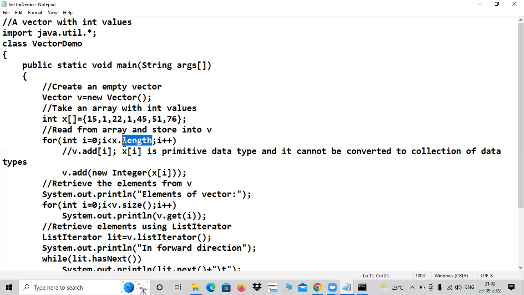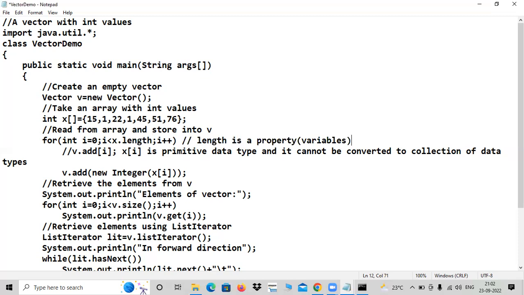But arrays don't support methods, is it not? But if you want to calculate length, in place of length method, you can use length property or variable. Length is a property. Again, I am saying that. Please remember this. Don't get confused. Length method is also there, but methods you cannot use with arrays. So length is a property here. Property. And properties are known as variables. Is it not? It is a non-static variable.